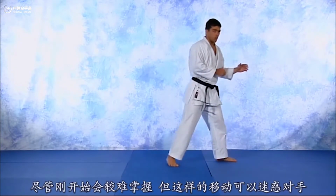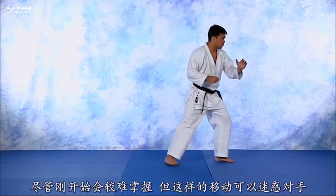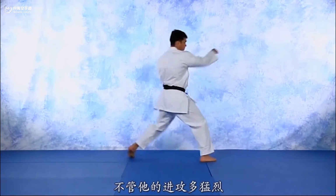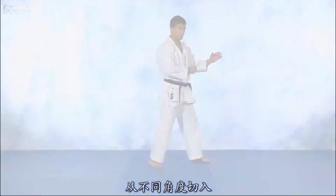Although this might be a little hard to manage when first starting out, utilizing movements such as these will confuse your opponent. No matter how hard he attacks, he won't be able to find you because you're always one step ahead, always cutting angles.